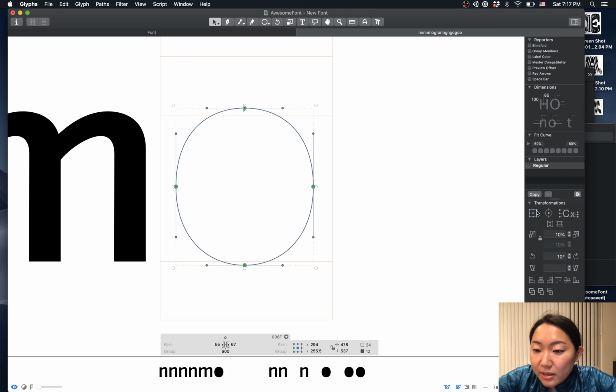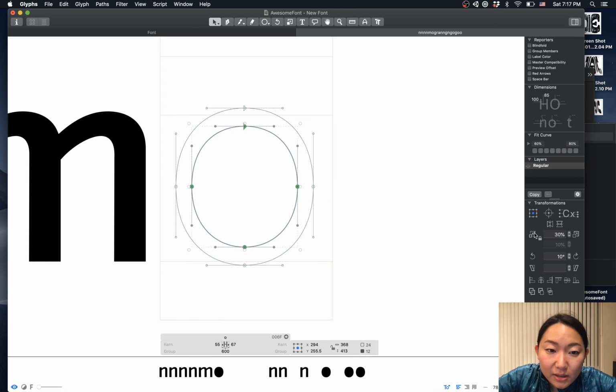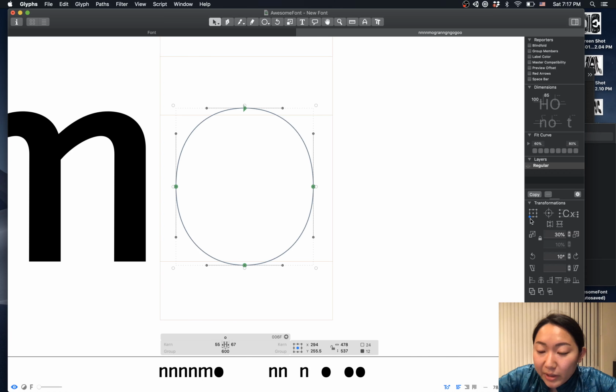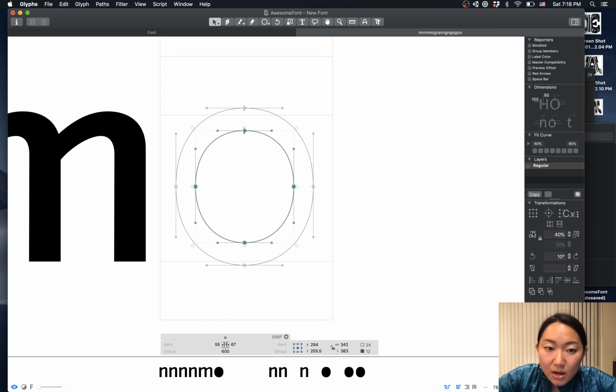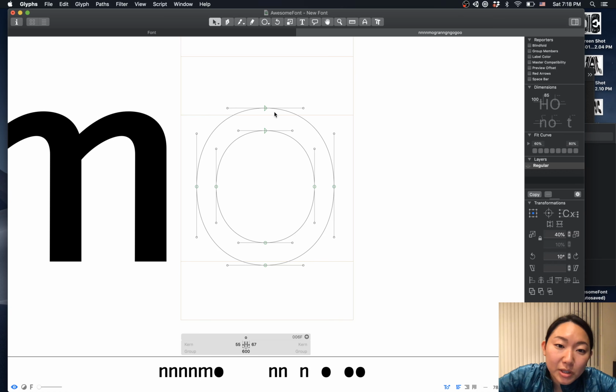So here is the origin point. I'm just gonna do 30% so you can see it. If you do origin point center, it'll do the origin point from there. If you do origin point in the left side corner, then it'll obviously shrink that way. Just to show you the path direction again, I'm just gonna do like 40 or something. So there we go. It's going in the same direction, clockwise.